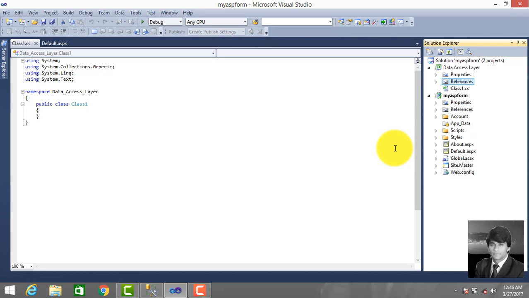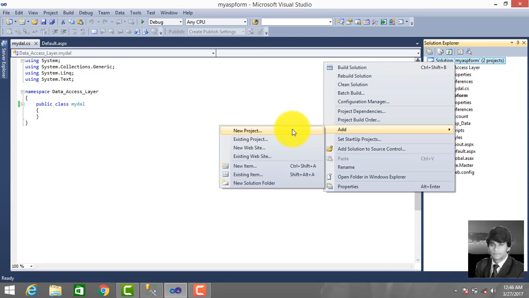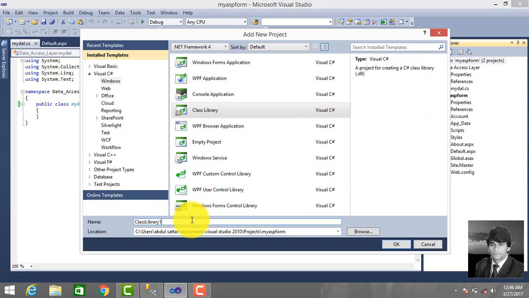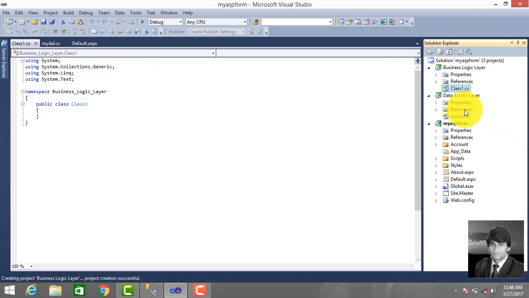And also add the business logic layer the same way, business logic layer. Change the class name to my business logic layer, BLL, enter, yes.